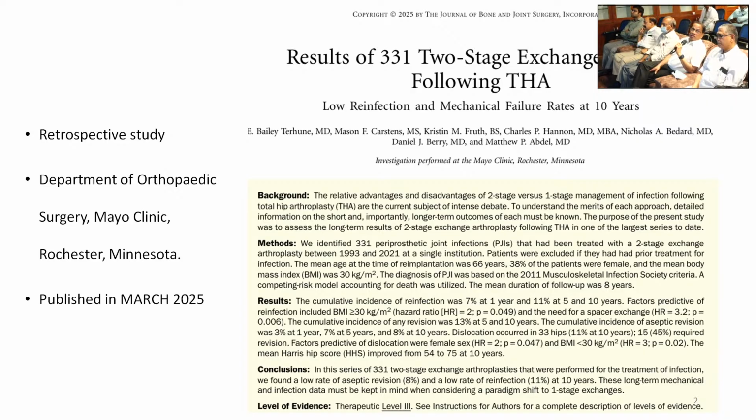Yes. Does anybody know the classification? In general, it can be acute, immediate post-op within 2 weeks or within 4 weeks. That's an immediate post-operative one. Subacute. Subacute means after 1-2 years they present with septicemia, acute infection. Acute septicemia might end up in ICU. Chronic one is persistent chronic infection.